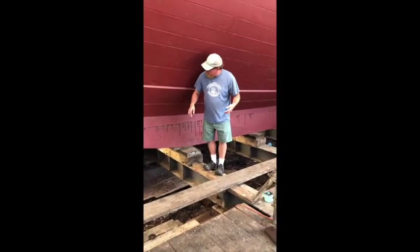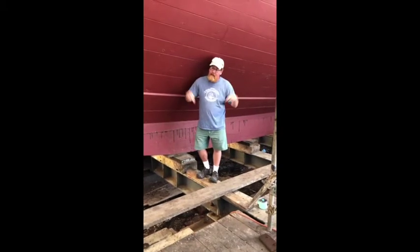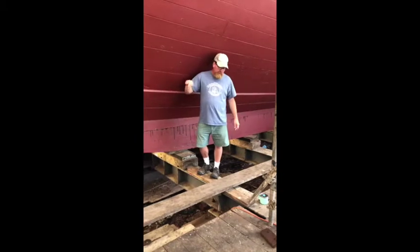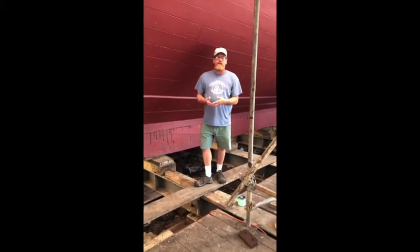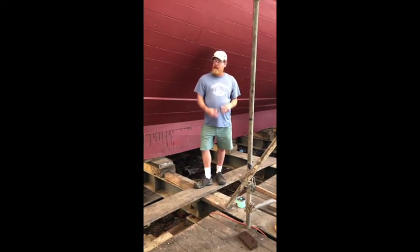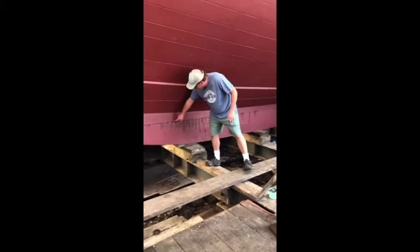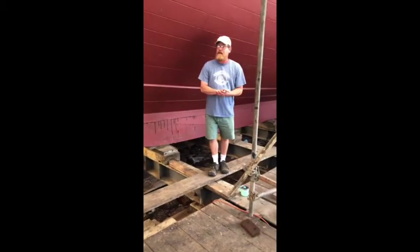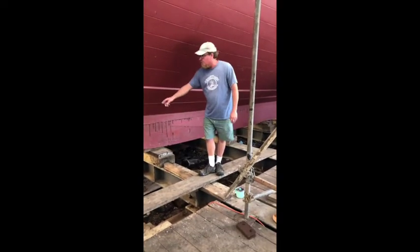Those are fastened to the frames, but they're also edge fastened into the keel and then from the broad into the garboard. It's just trying to create this really rugged, rigid backbone structure to accommodate that extra weight. You can see the black dripping out. It's just tar. It's just bedding the wood to the lead, or in this case up here, that's actually wood to wood.